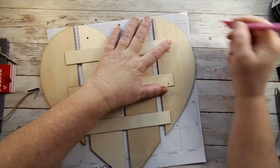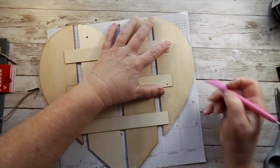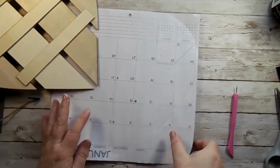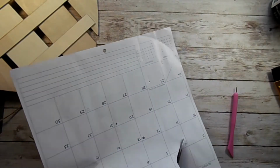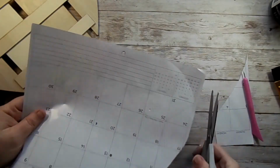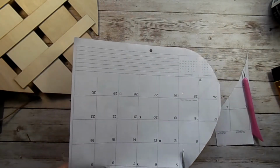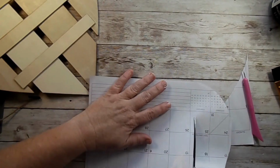I really like this tool from the Dollar Tree. It has an edge on one side and a paper piercing on the other. I often use this with my Cricut as well. It's really helpful for weeding. So I just trace around that, and next I will just cut that out. It gives me the perfect markings there. You could definitely use a pencil or a pen or even a mechanical pencil and not put the lead out and trace it with that. So lots of options to be able to trace it.